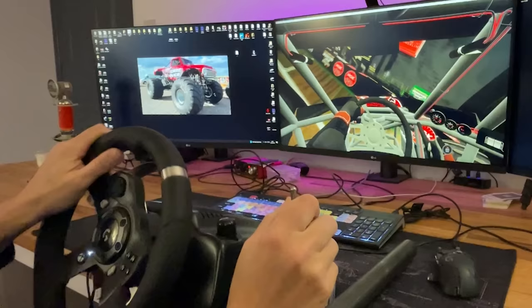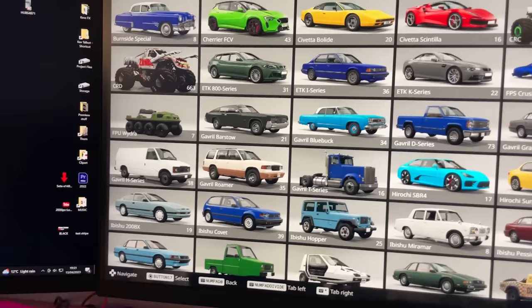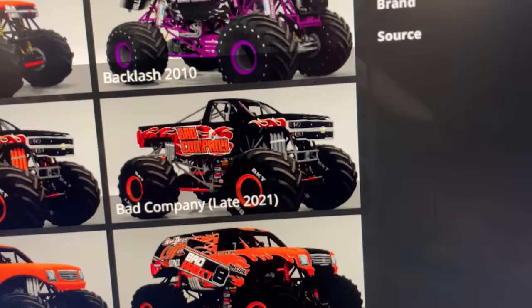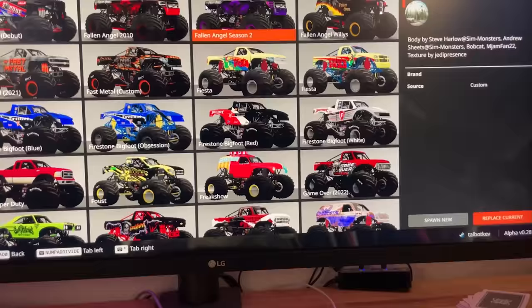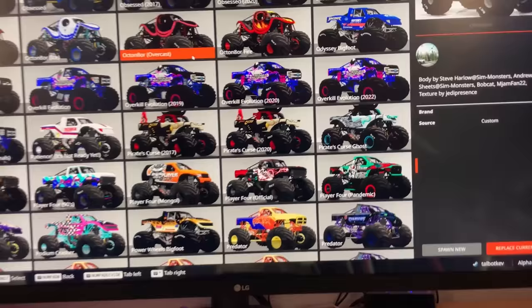Oh, game over. So if we have a look at all the vehicles that are in here, when you go to Beam Monsters, you get the CRD plug-in. That's what's got most of the monster trucks on there. We've got all the big names on there. Bigfoot, Bad Company, Bad Habits, more Bigfoots. And look, check it out, there's my one. We've got the Gravediggers, even Mikey's Overkill Evolution from V2 Vids. So we're gonna have a go on my Game Over truck a little bit later, also try out some of the other monster trucks. We're gonna get it fitted onto the big screen in this video.